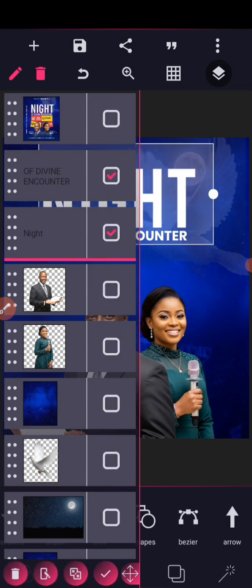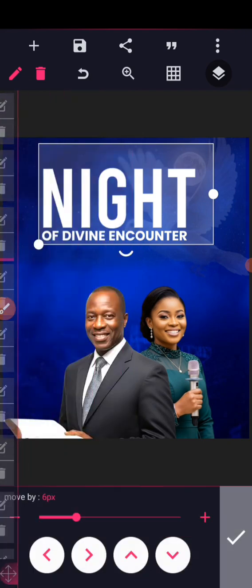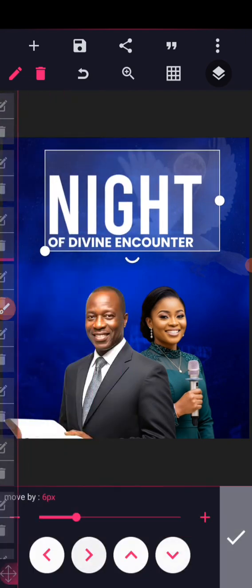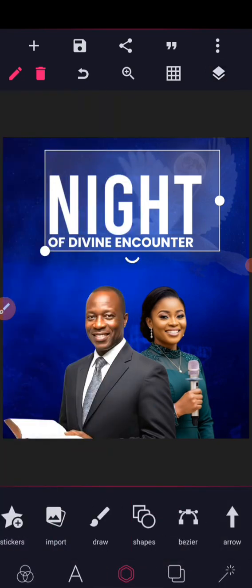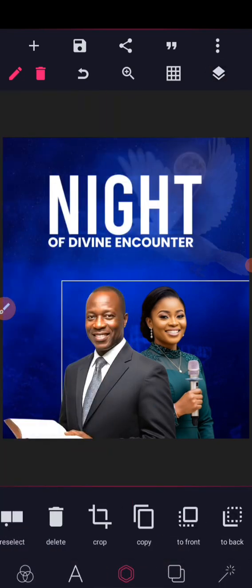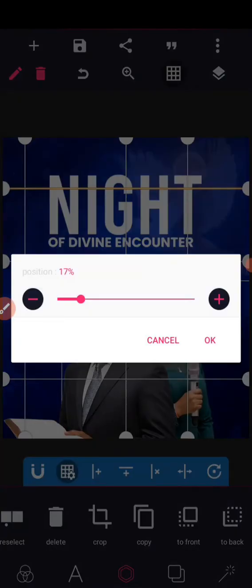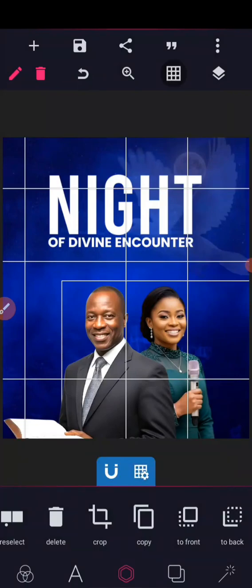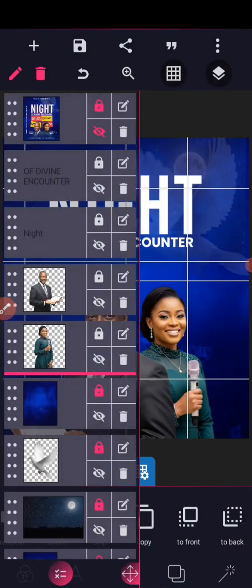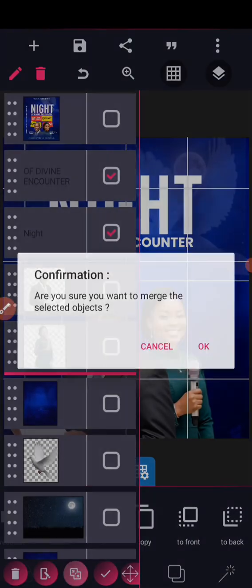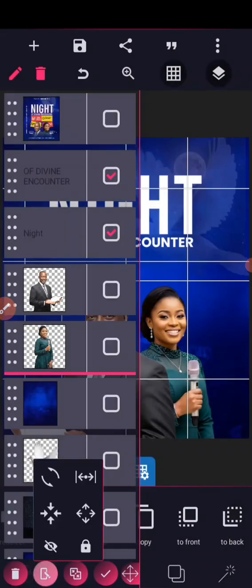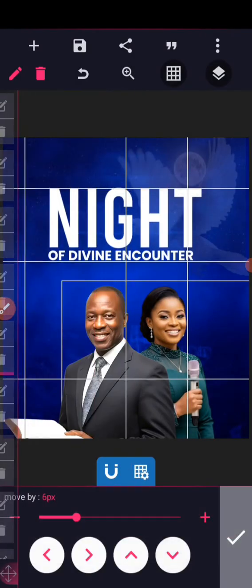Just click that place, then bring it down. Position it very well. The next thing we want to do, let's turn on our ruler. You can check where your ruler is from here. So I think I should bring it down a little bit. Sorry, I'm not marking. I want to bring it down. So bring it down a bit. I think it's okay like this.